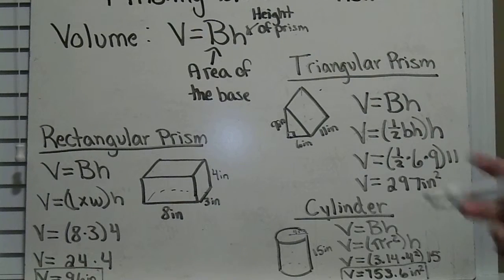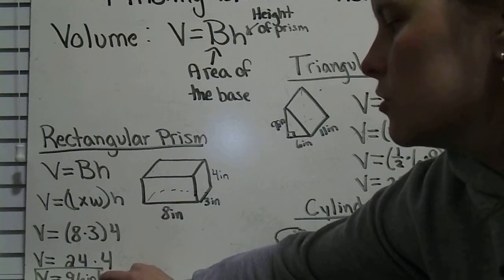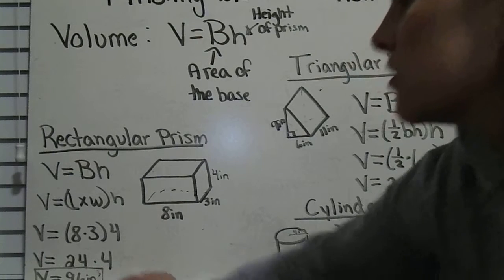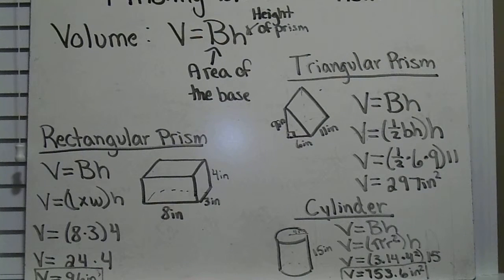We also need to make sure that we represent volume in cubic units. So this should be inches to the third. Remember when we talked about area yesterday in class, we talked about area being in inches squared. Well, volume, because it has 3 dimensions, is going to be labeled inches cubed, or inches raised to the third power. Or if it was feet, it would be feet raised to the third power.